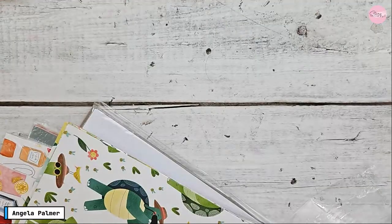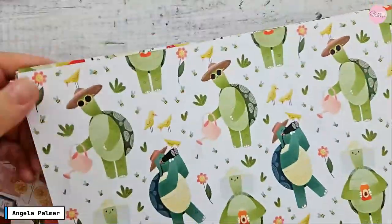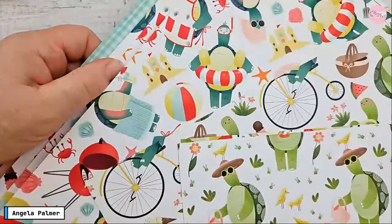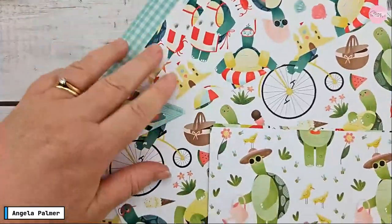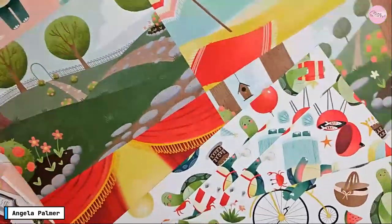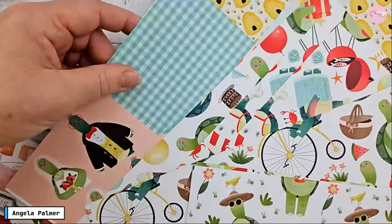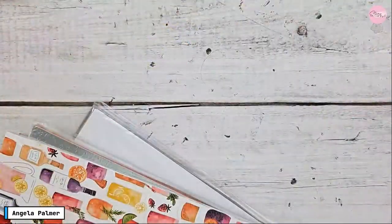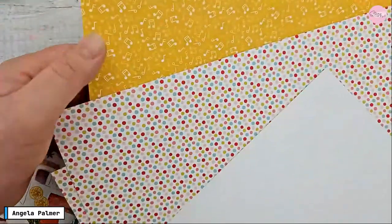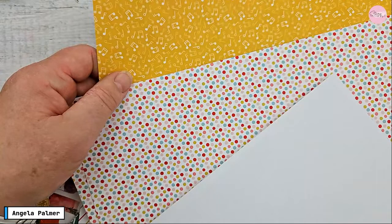So that is cool. All right, if you're into kids cards or turtles and things, we've got this one here. And there is a stamp set that goes with this. A barbecue. Someone's into barbecuing. This one has got little scenes and things, so I'd have to cut it in half somehow, share that out. Okay. The other side is completely different. If you're not into turtles, then you've got other colours and patterns. This has got music on it, which is Crushed Curry, I believe. Stripes. So no one would ever know it had turtles on the back.